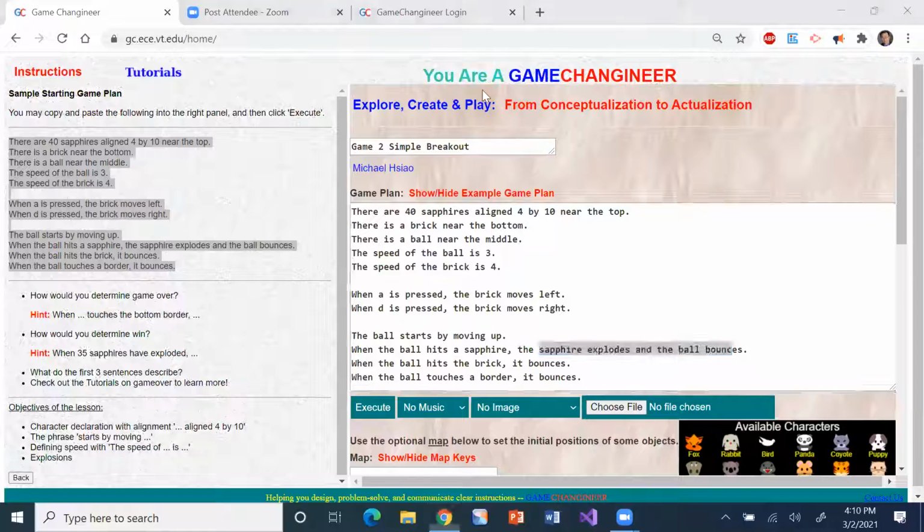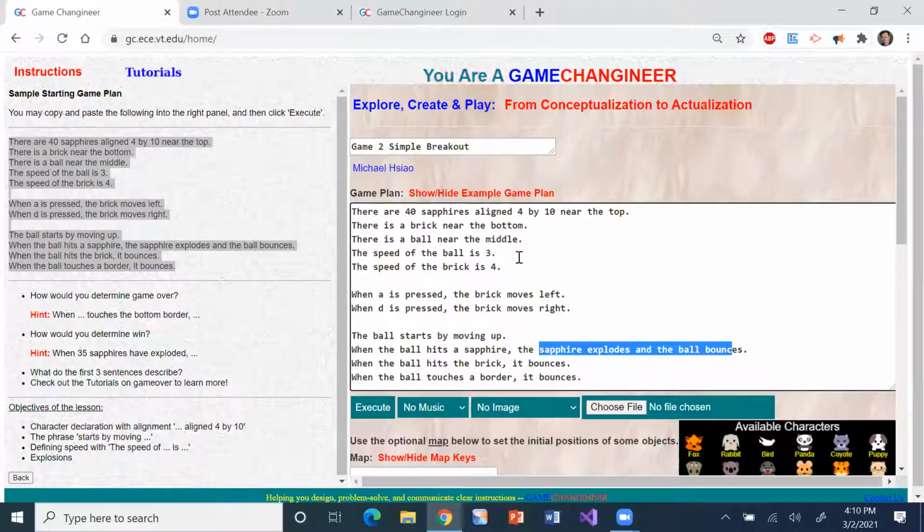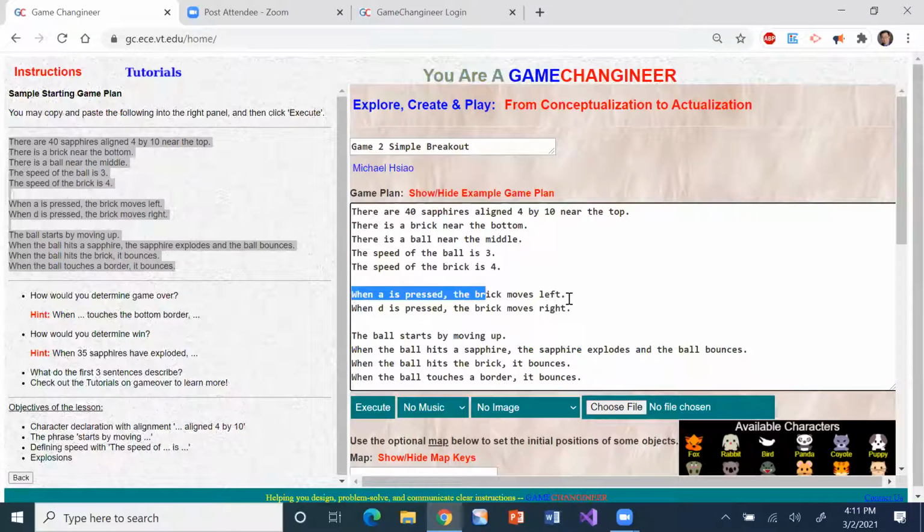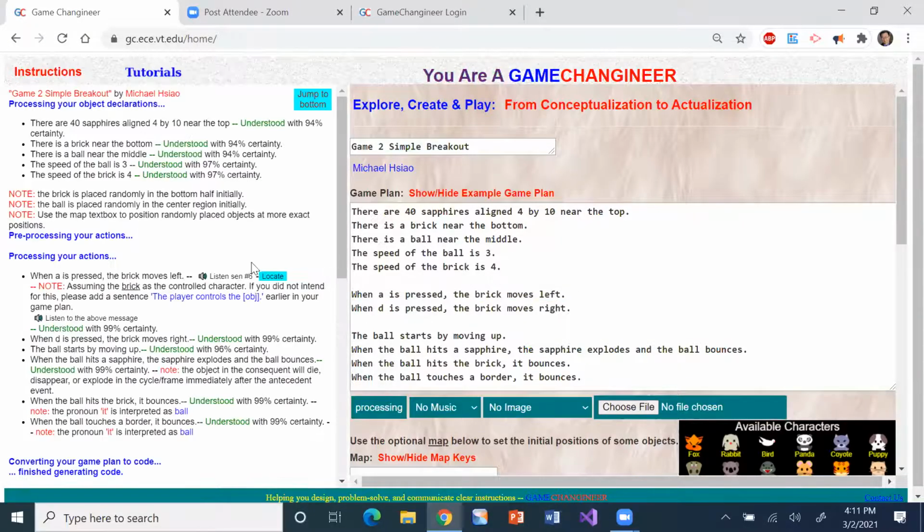Lucas, you have a question? Shouldn't we make it clear by typing in the game plan that the brick is controlled by us, like that we control the brick? Yeah, you can have that, but there's artificial intelligence in here. So when it sees this sentence, I'll show you. When you execute, see the very first sentence here, it says, when A is pressed, the brick moves left.